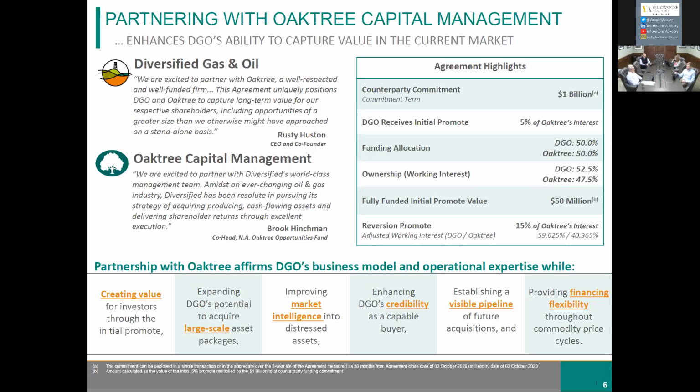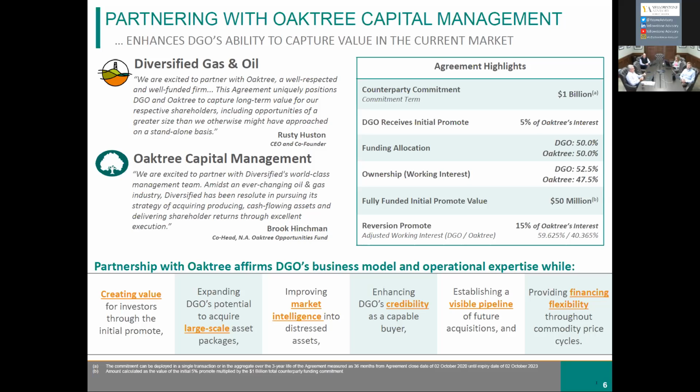As they looked out over all the opportunities, they had a lot of options. One would have been to put their own management team together and go out and try to acquire assets. But that seemed time consuming, and why do that if there's somebody already set up to do these kinds of acquisitions? They actually approached us, while we were out looking for capital, and it was apparent very quickly that the strategies were aligned.